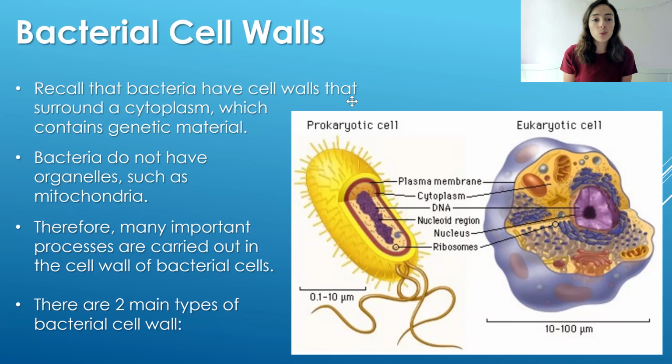First, bacterial cell walls. Recall from previous videos I've done that bacteria have cell walls which encapsulate their cytoplasm, within which is their genetic material. So bacteria and prokaryotes in general are pretty simple. They've got their cytoplasm, or their internal cell material, in which they have their genetic material, and surrounding that they've got their cell wall. They don't have all of the crazy organelles that eukaryotes have, as shown here to the right. And I give the example of mitochondria for two reasons.